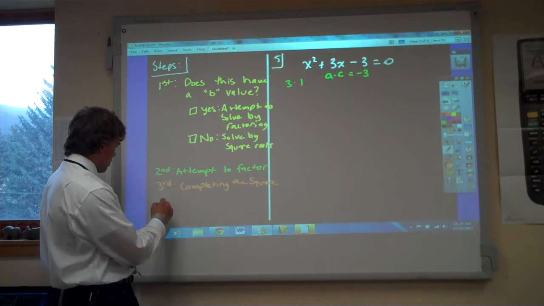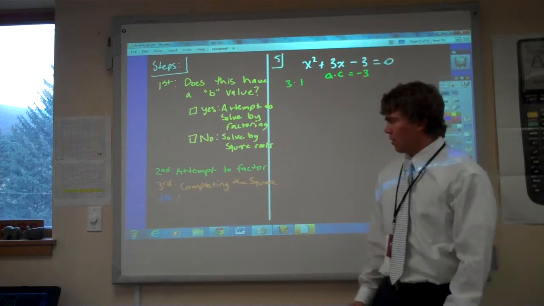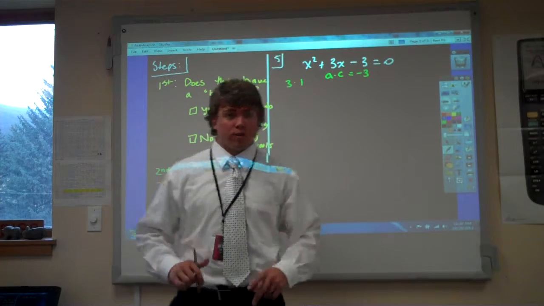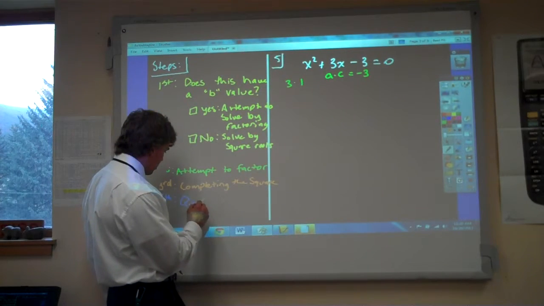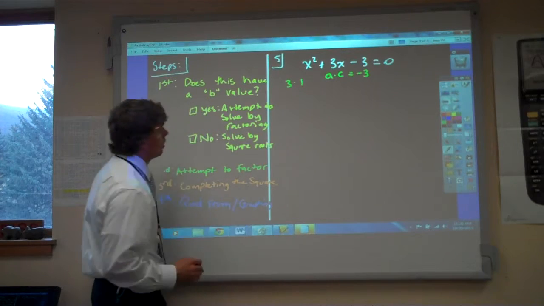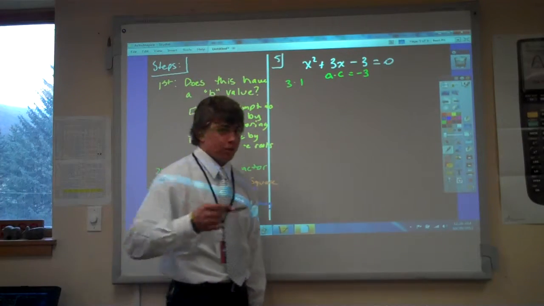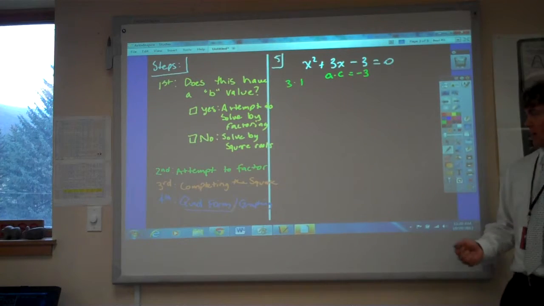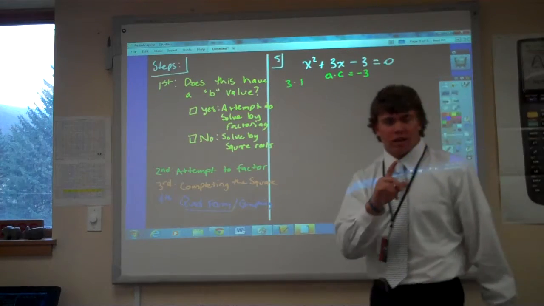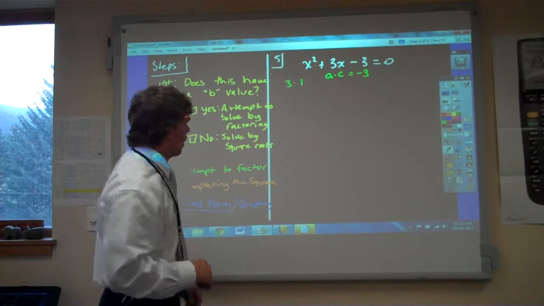So last, we have what I consider our fail-safes, the two methods that will work all the time. And they're also the two methods that I would encourage you to use when checking your work. And those are the quadratic formula and graphing. And even of the two, the quadratic formula is guaranteed to give you an answer, because sometimes our answers will be imaginary numbers and graphing will not show you the imaginary numbers. So the quadratic formula is, as we said a little bit earlier, the one method to rule them all. It's kind of like our ring in this case.